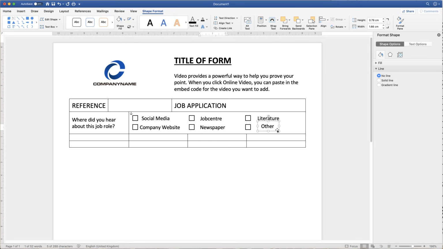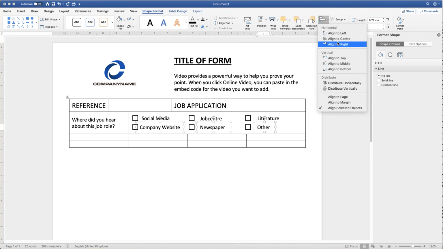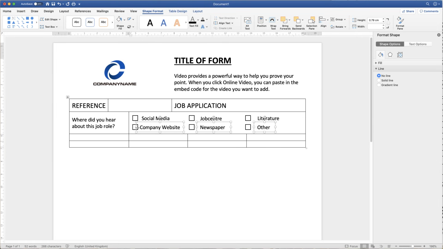And then again, just move this one down a bit. You can move it across, but I'm going to align those two in a second, so don't worry too much about that. And then just nudge that up. Okay, so again, highlight those text boxes, go to the Align tab, and then we will align to middle. Okay, and now they're all lined up to this middle square here.